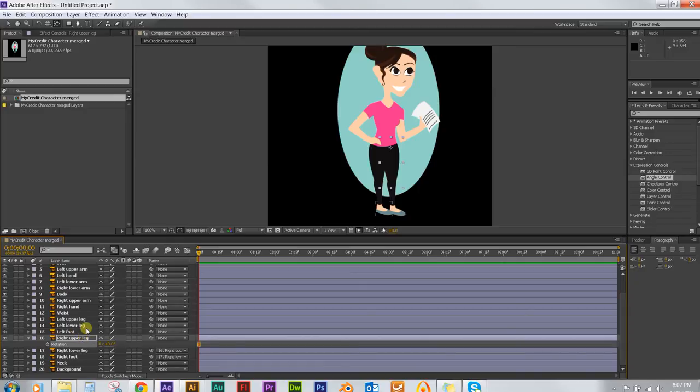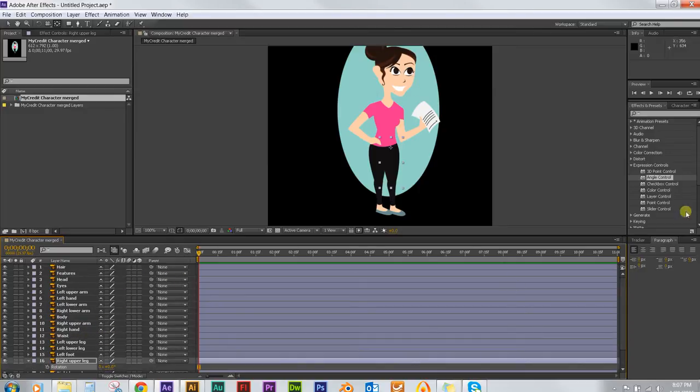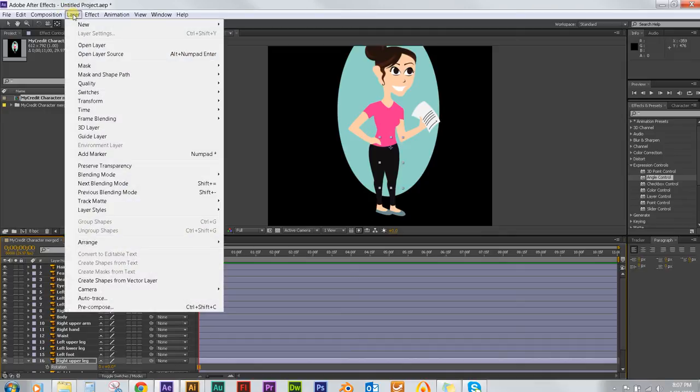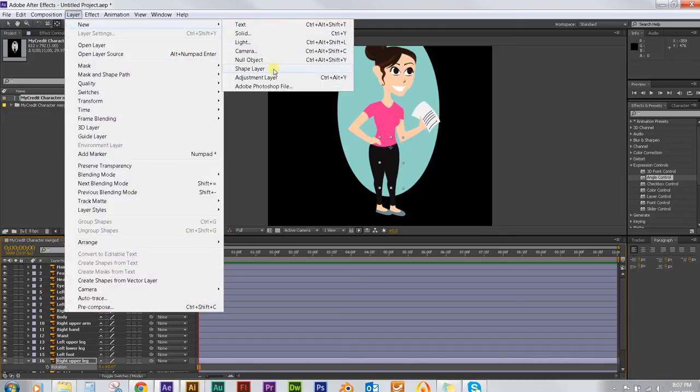Let's go ahead, and if you look over in your effects and presets panel, you're going to see some expression controls. We're going to want to add this angle control to an adjustment layer. So we're going to go up to Layer, New, and then click on Adjustment Layer.